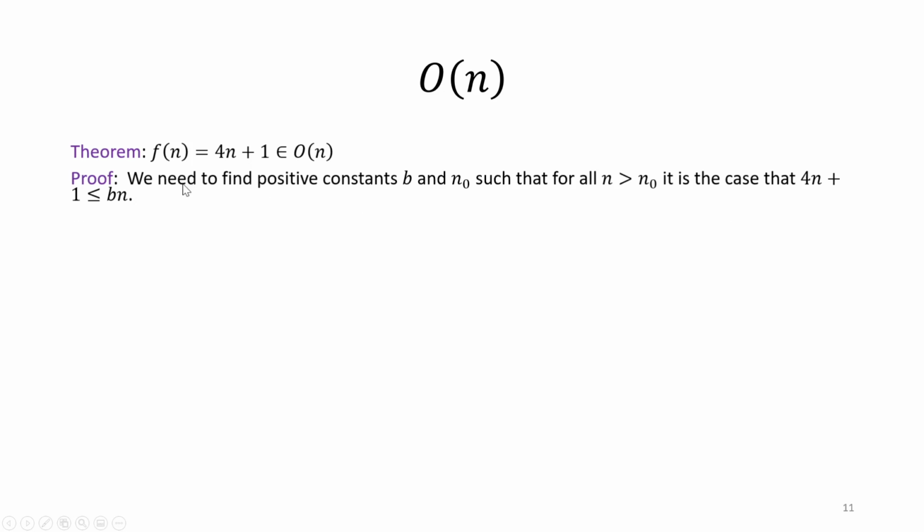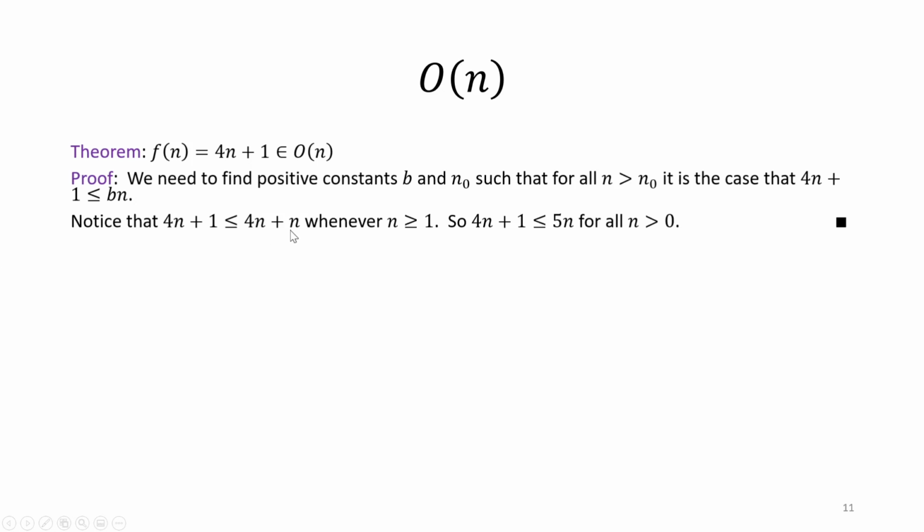Now here, all I've really done is taken the definition and plugged in what my f of n is and what my g of n is. So I plug them in, and that usually just tells me the algebra bit that I need to be focused on. This 4n plus 1 is less than or equal to bn. Okay, now what? Well, now I need to show what these are and show that they work. Now on my scratch, I already did it, but now I want to take the relevant pieces from my scratch and piece it together into my proof.